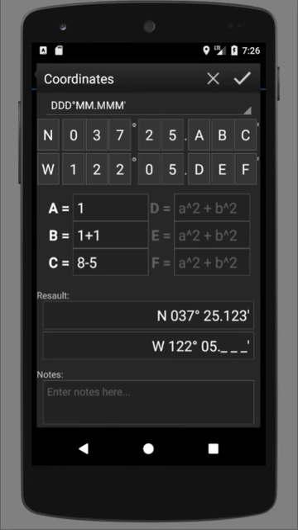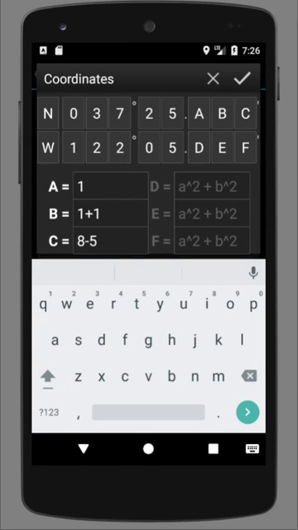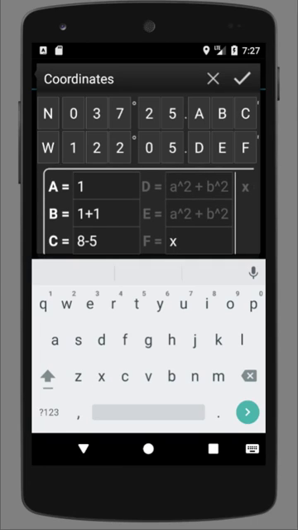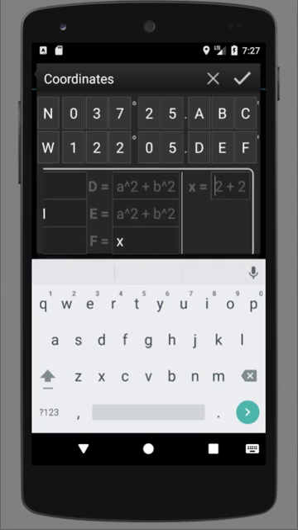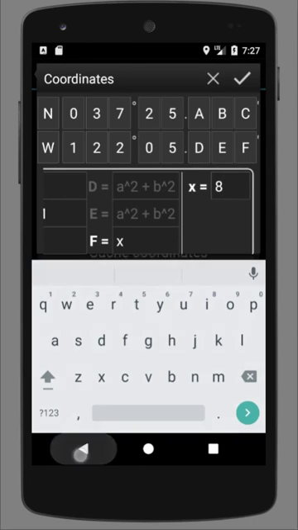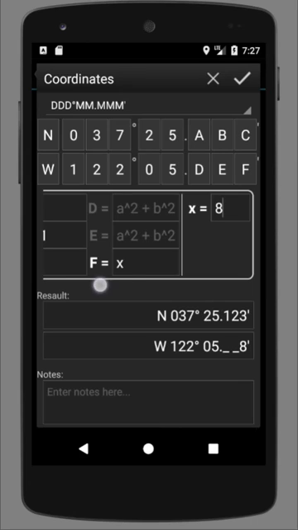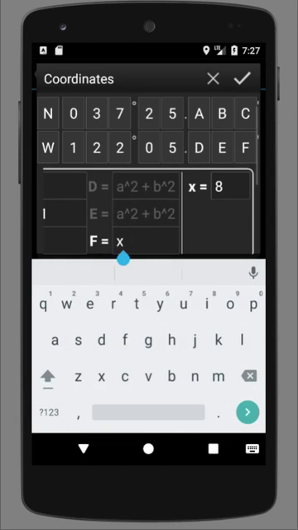And sure enough, you can see A, B, and C have now been replaced by the values 1, 2, and 3. Another thing we can do is actually specify free variables. So you can see that each of these equations has been given a capital letter to distinguish it. If we use a lowercase letter in the expression of the equation, you see we get an additional free variable over here. I'm going to give this one the value 8, and you can see that the x here, which represents the value f, which is the last digit on our westerly coordinate, is sure enough replaced with the number 8.